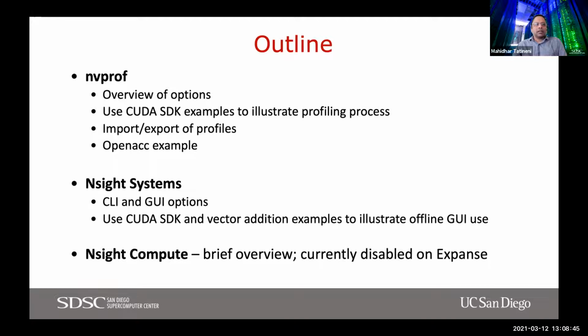But then NVIDIA has the Nsight based options for profiling, which are way more detailed. So today we'll mainly look at the Nsight Systems, and the reason for that is actually the compute part of it is disabled on Expanse right now for security reasons. And this is actually true of a lot of the profilers.